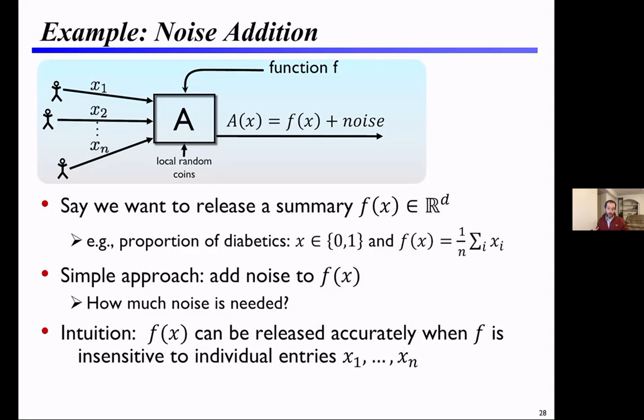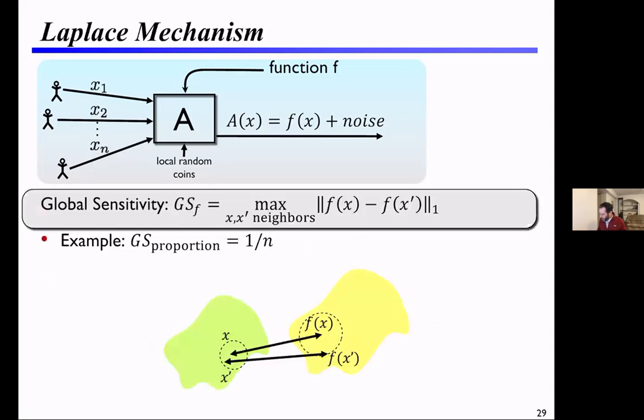We want our algorithm's overall distribution to not change very much when we change one record. And so a natural thing to look at is, how much does the function we want to compute change when we start messing with individual records? One way to get a handle on that is via what's called the global sensitivity of the function. It's actually the L1 global sensitivity of the function, for reasons we'll see soon.